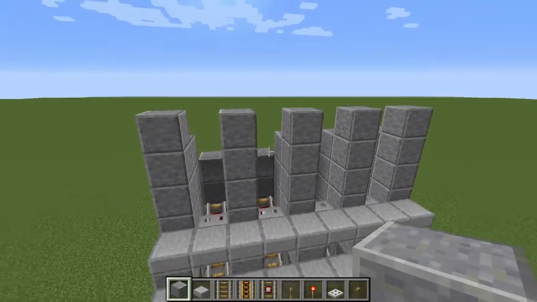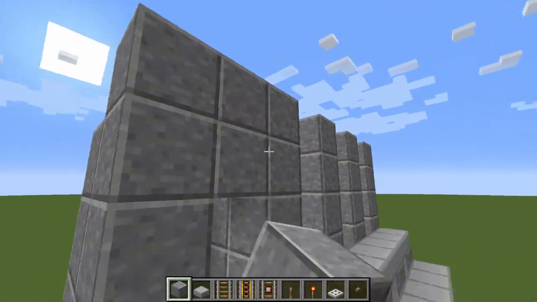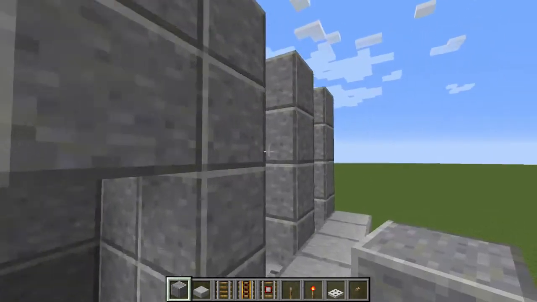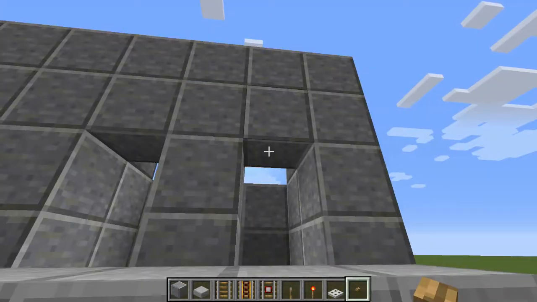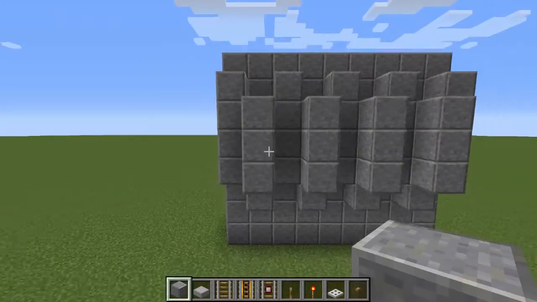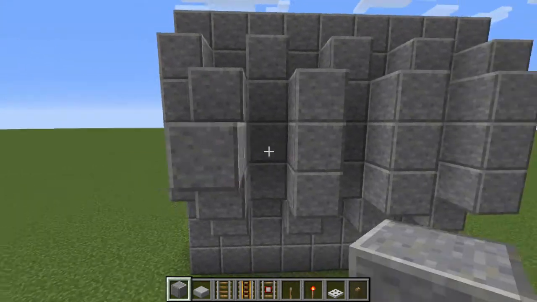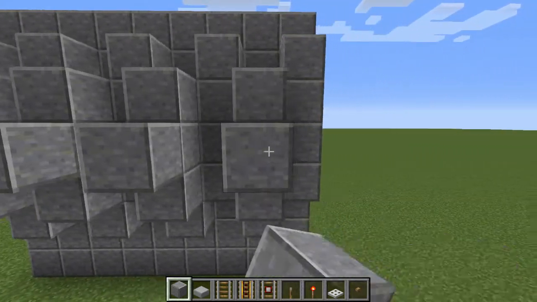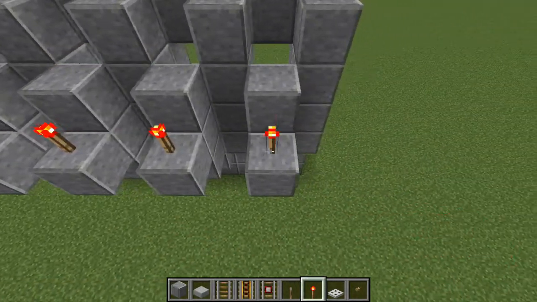Once you have that done, come back around to the front. Place 2 blocks between the front columns, like this, on the top of the columns. And on the bottom of the lower block, place a wooden button. Back around on the back side, on these 3 blocks here, place a block out from the one in the middle. Place a redstone torch on top of each one.